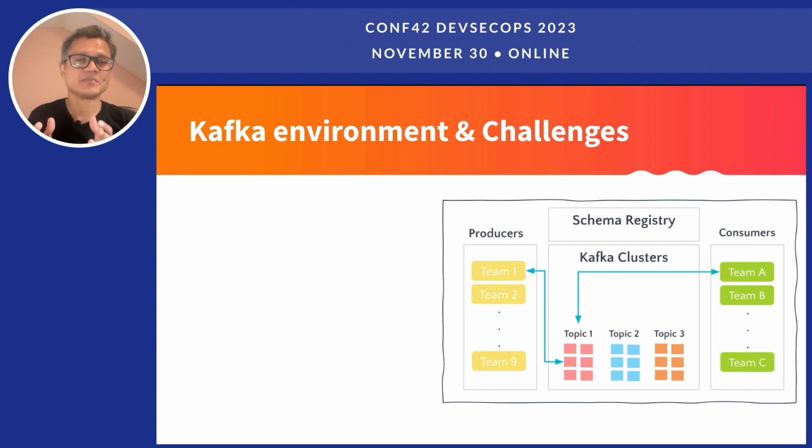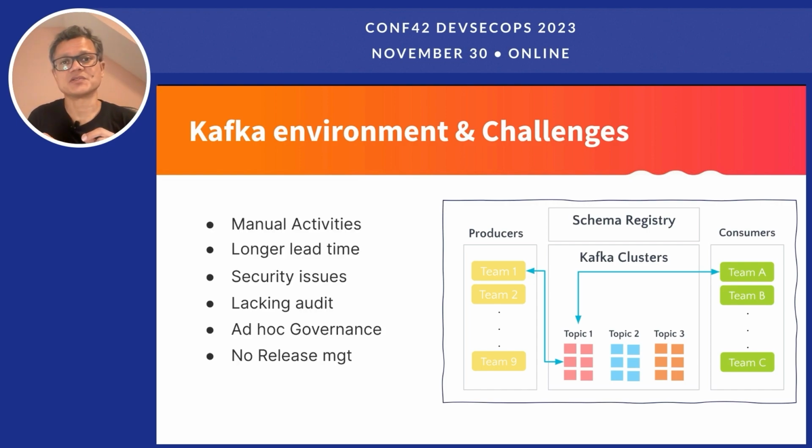Here we are seeing a typical Kafka environment and provision of topics to different producer and consumer teams. Some of these problems include manual activities like a single topic creation, providing producer and consumer access, and even promoting to higher environments can take up to 10 email communications at least. Executing these steps, which means the actual command execution, can take up to 2 to 3 hours, excluding the non-human response time.